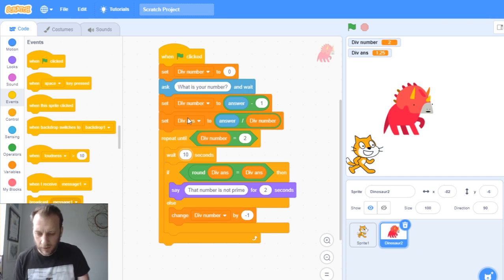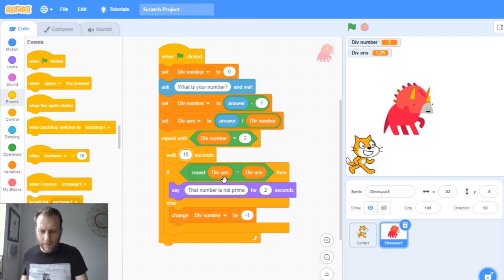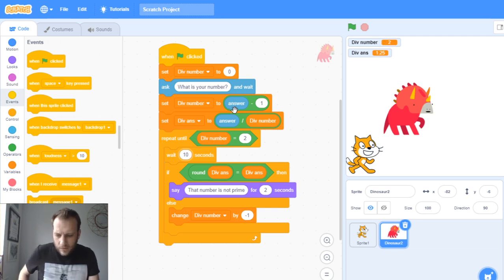Yes, I think I need to include this into my loop. I think I've made a mistake somewhere, because I'm changing the div number, but I'm not dividing the answer by the div number over and over again. I'm only doing that once. So the division answer would be 5.